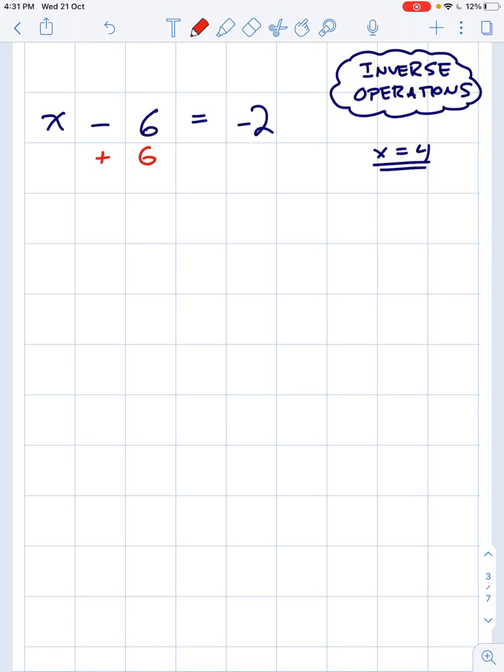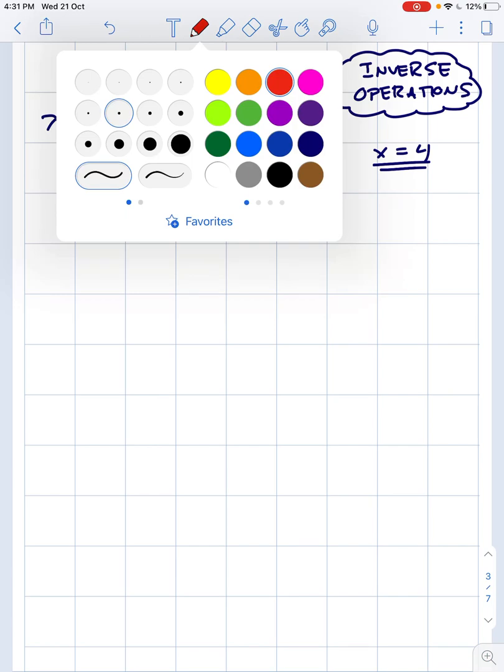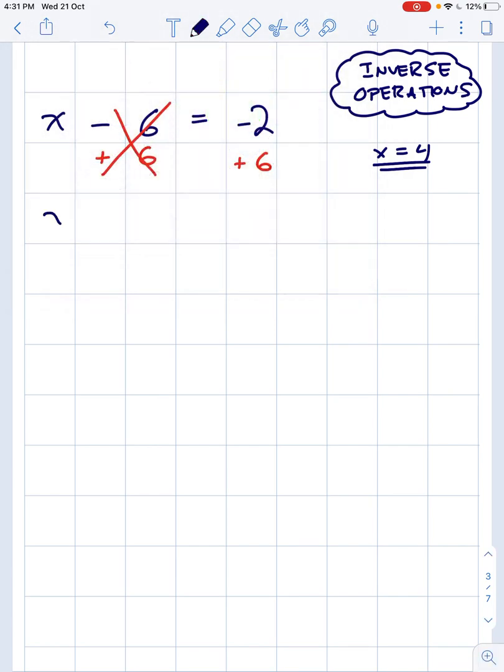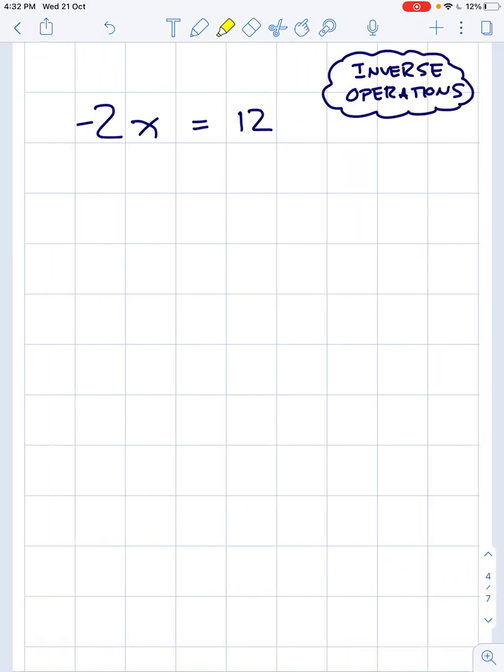Minus 6 plus 6 is 0. Those just cancel each other out. But if I add 6 onto the left side, in order to keep this a true statement, I've got to add 6 onto the right side. And once I do that, you are left with 1x over here, and a positive 4 over there. Negative 2 plus 6 is equal to a positive 4. Again, my inverse operation is adding 6 onto both sides. Two more. Take a look at that. What's my answer?